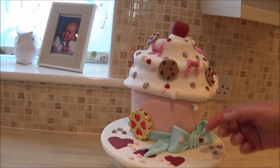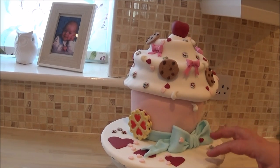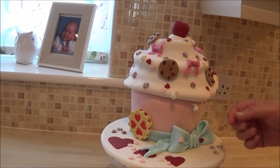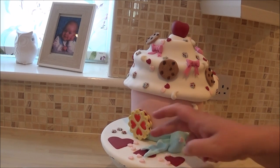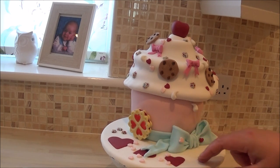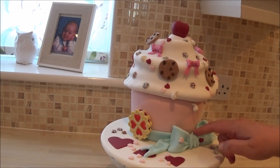The second is how I covered it with fondant and filled it. The third is going to be split into A, B and C because I'm going to show you how I made this cake board with the inset red hearts, how to make these little cookies, and also this bowl.